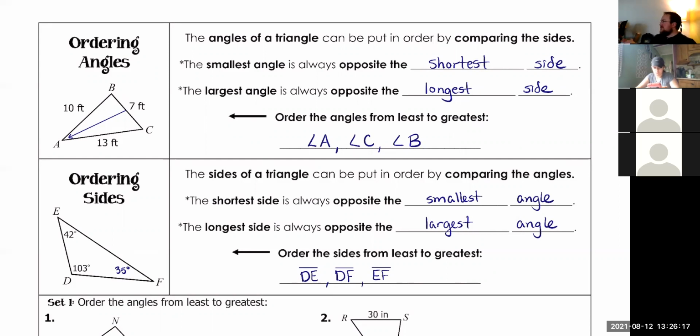So very important. If you think about it, it kind of makes sense though. If you had an angle opening up, if you imagine I had string between the tips of my fingers here, here's a very narrow angle. As I increase the size of that angle, what happens to the distance between the tips of my fingers? It increases, right? Increase the angle measurement, you increase that distance. Decrease the angle measurement, you decrease that distance, which kind of explains why there's such a direct relationship between an angle and the side opposite that angle.